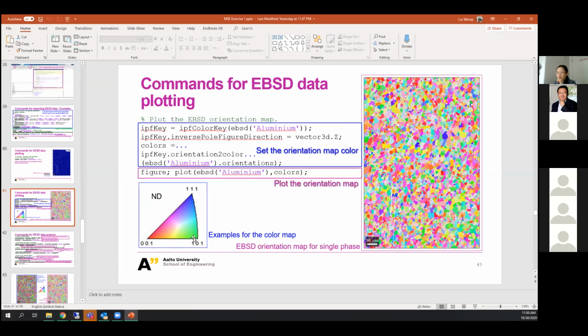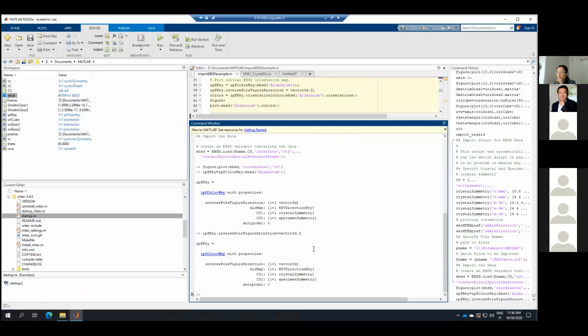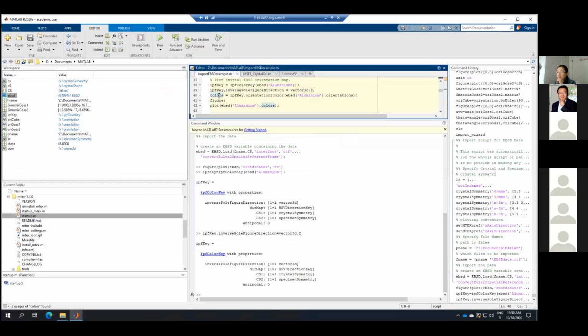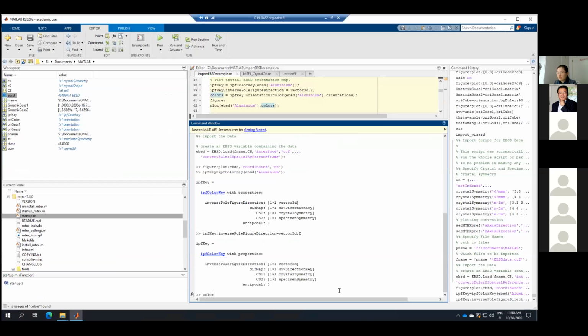And if you have a color in green, then it means your crystal 101 direction is parallel with your sample ND. So this is the meaning and why we need to define this color coding key first. Then we can plot this color coding. Here, you can first define your colors in this way, and you can also directly use your colors here. We choose the first way. We define this color using this color coding key.